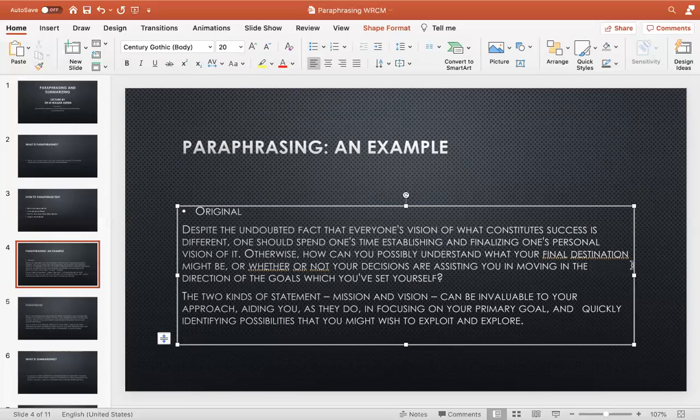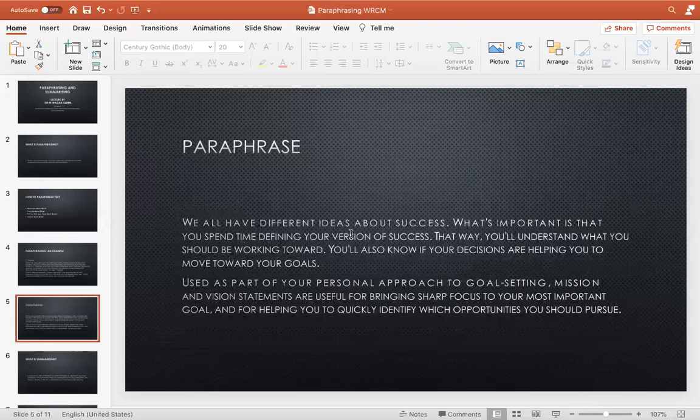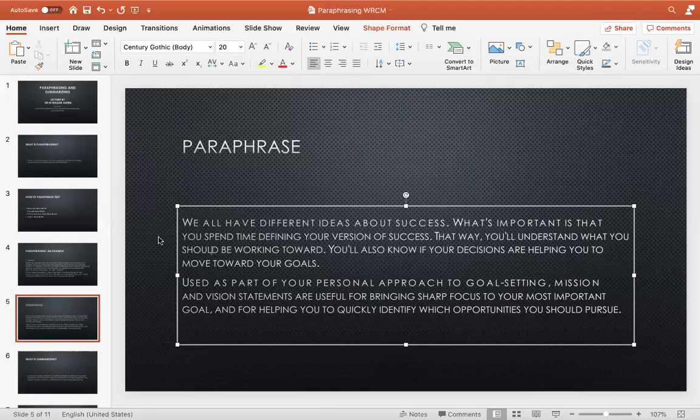Number one, the sentences in this paragraph are pretty long, okay? And then you also might have noticed that the expression of the writer is a little more complex. So when you write your paraphrase, there would be certain differences from the original text. Let's have a look at the paraphrase of this text. So here is the paraphrase.